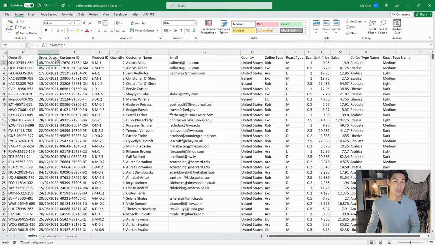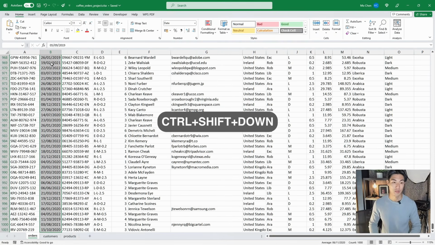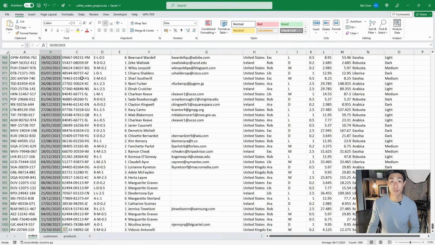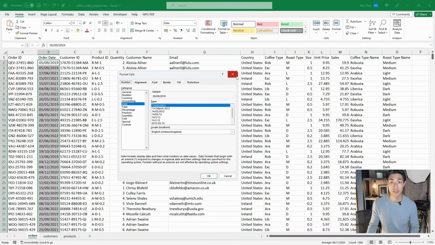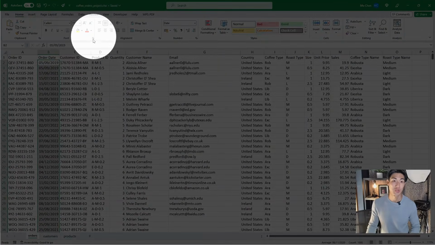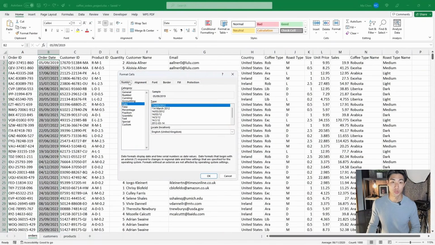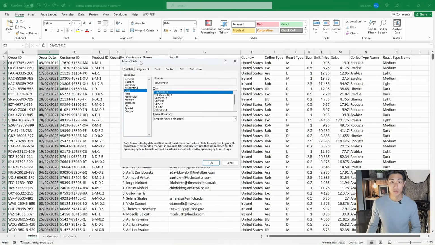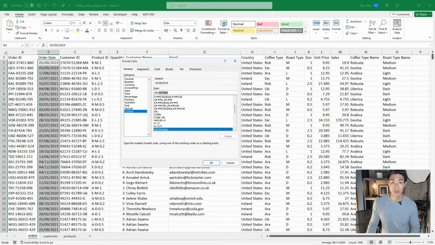So let me just click into cell B2, and then Control Shift down, and then you can press Control 1, which is going to be your shortcut to bring up format cells, or alternatively, you could just come here in your home tab, go to font, and then go to number right here. So what we'll do next is select custom, and then I'm just going to type in my own custom date format.